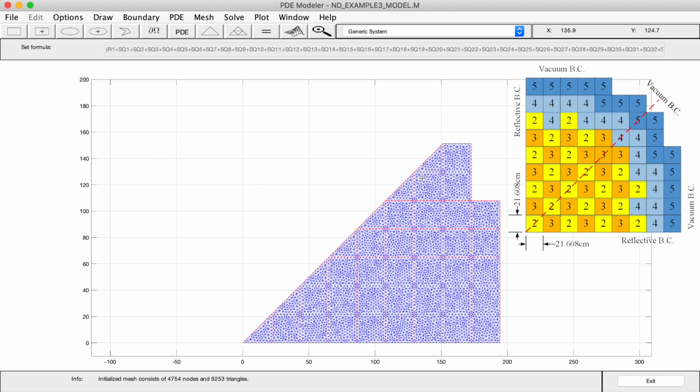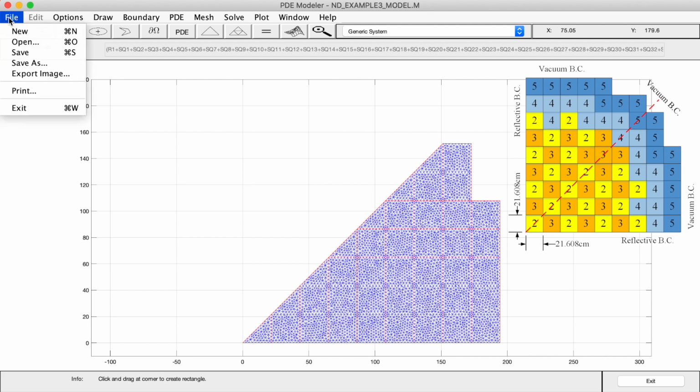That will waste lots of time, because every time you change anything in this draw mode, you have to re-enter all the information for your PDE mode and also the boundary condition mode. Therefore, we need to make sure that your geometry is right before you enter your PDE coefficient.